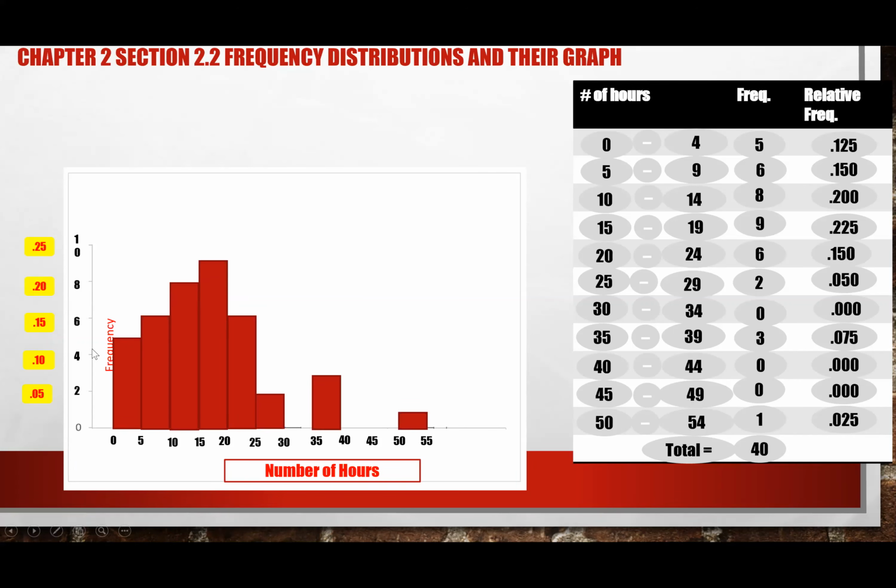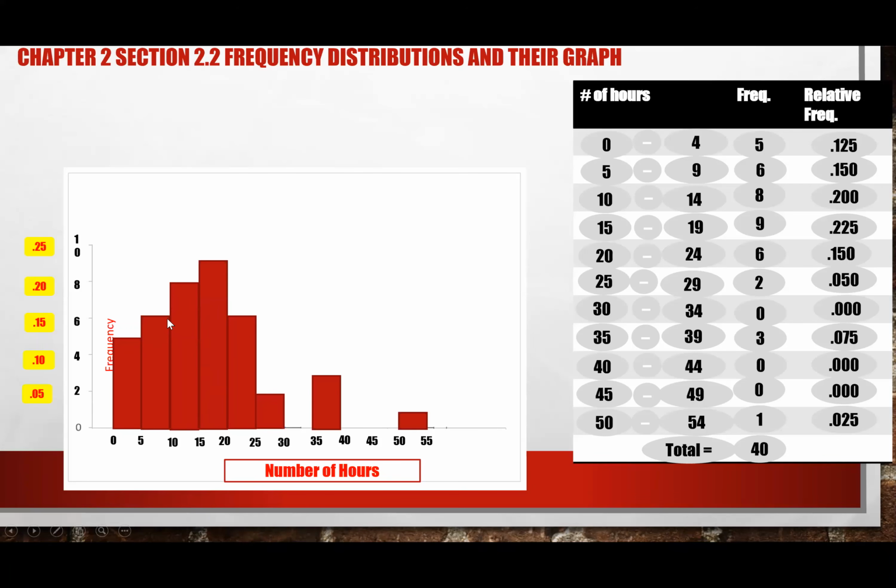Okay, so again, the only thing left is if you look at this graph and they ask you what kind of graph do we have? Is this symmetric? Is this skewed to the left or skewed to the right? Reminder, this is not symmetric, right? In order to be symmetric, the highest peak had to be in the middle. So look at this here, the majority of the data appear to be on our left.